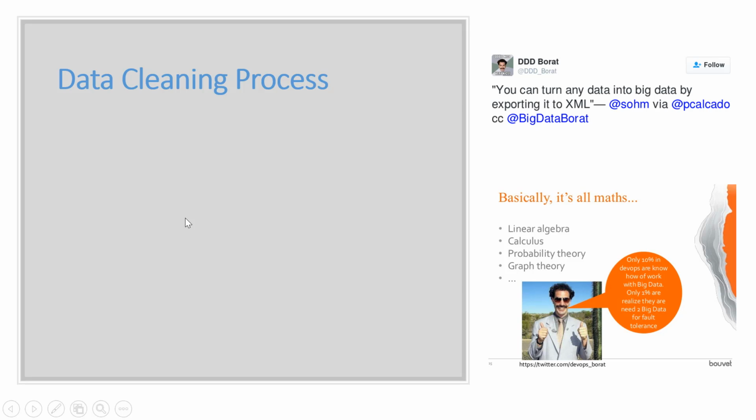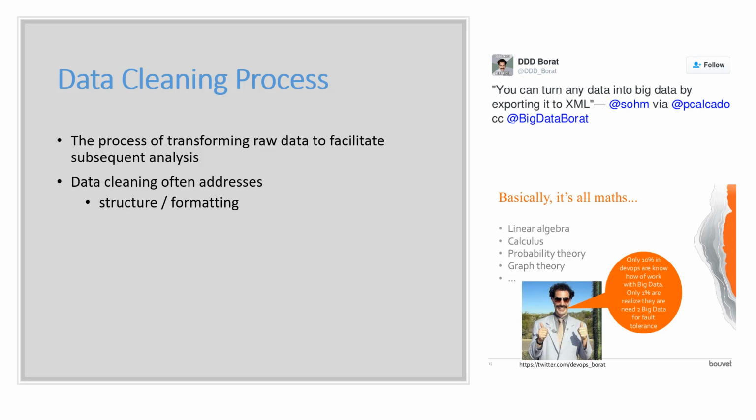So the data cleaning process, we hope in the future there'll be better tools to do data cleaning, because it's not fun to do. It's really the process of transforming raw data into a form that supports subsequent analysis. So data cleaning often addresses the structure and formatting. In other words, we may have to remove some rows and columns, add rows and columns, format things to be more readable by maybe removing commas, or handle missing or corrupted values. This means that we want to find a way to identify the corrupted values, and we can eyeball the data set, we can remove the entries, replace with a zero, replace with the mean, replace with a random distribution, and so on.